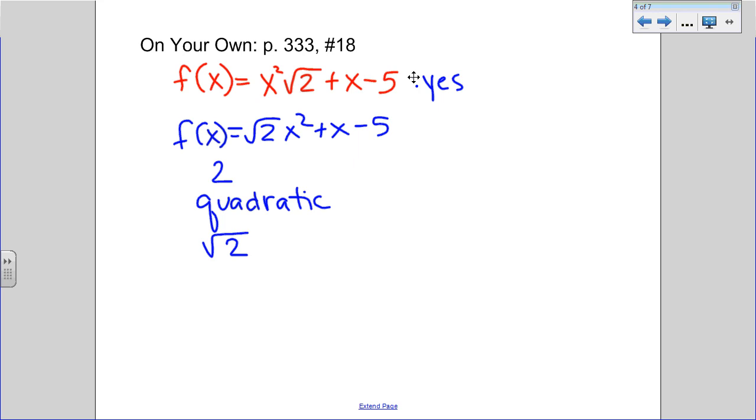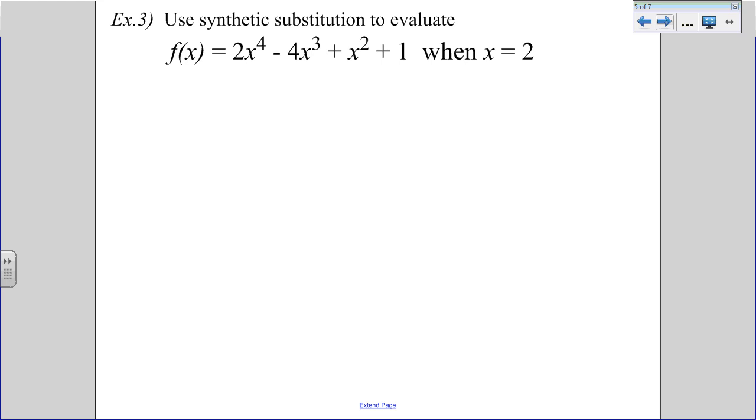Let's take a look now on the back side, and we're going to talk about synthetic division. Or, I'm sorry, synthetic substitution. I mixed those two up, guys, and it's pretty common because the methods for synthetic substitution and synthetic division are exactly the same. What happens is what I'm looking for at the end and how I use the end of the problem. Synthetic substitution is basically a way of plugging 2 in for each of these x's without having to use my calculator and without having to do that math.